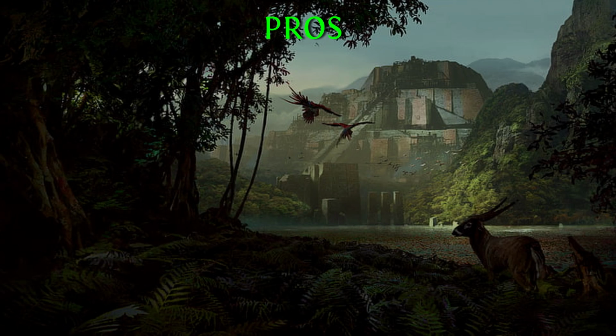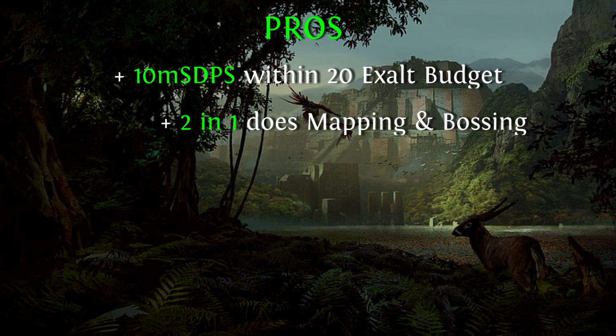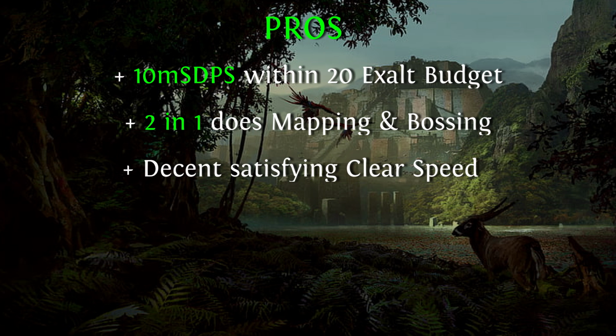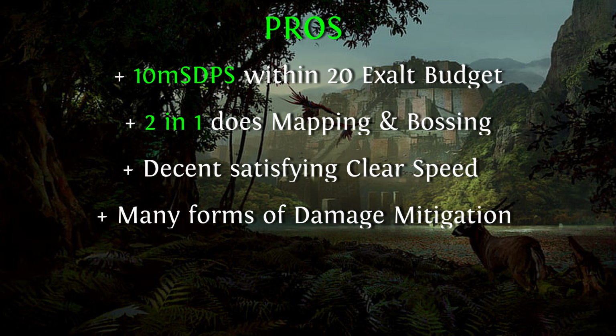For our pros, the build pops off with 10 million Cyrus DPS within a reasonable 20 Exalt budget. It's a 2-in-1 build as it does mapping and bossing. Delivers some decent, satisfying clear speed that is absolutely beautiful. Has many forms of damage mitigation to make us extra beefy. It's an awesome relaxed playstyle watching everything just die, and no flask pianoing or button intensive tasks are required.